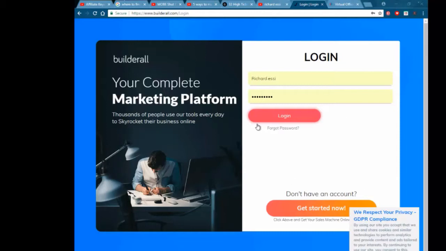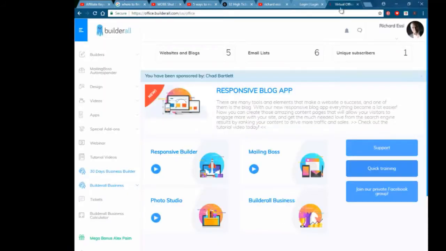So this is what it looks like. When you log in, immediately you're gonna see this. Let me just remove this, because with this new GDPR compliance thing, it always appears as a disclaimer, so I denied that. But anyway, I'm already logged in. The moment you put in your username and your password, boom, this is what you have.